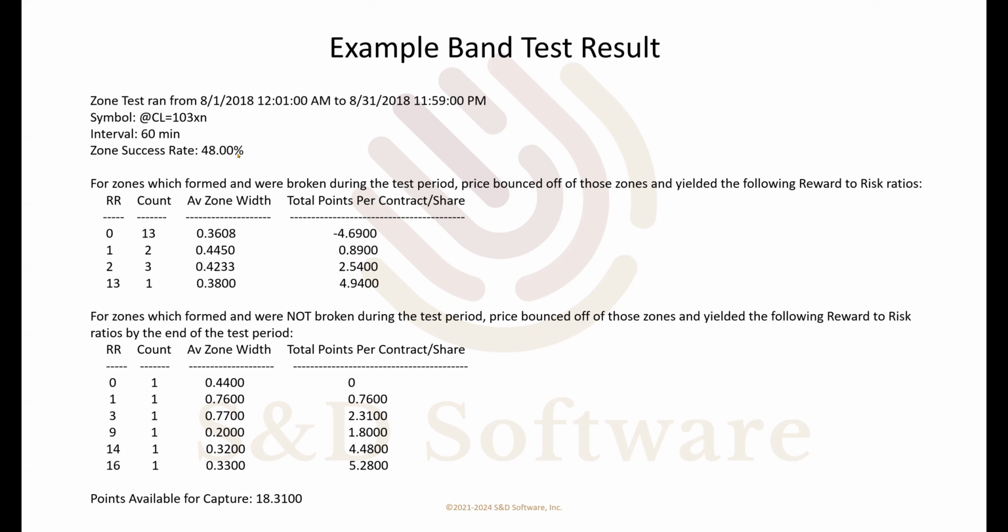Well, what we're looking at here is the unfiltered raw data. So the better we can make the initial unfiltered raw data, the better the filtered results should be. But keep that in mind. So right now, before filtering, we'd be starting at 48% of the zones found give us 1-to-1 or better bounces.